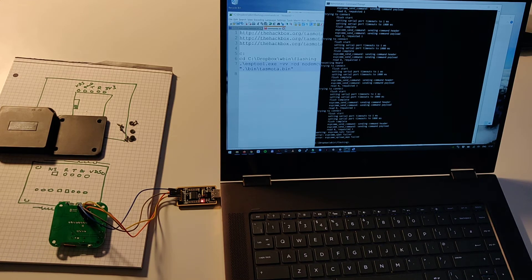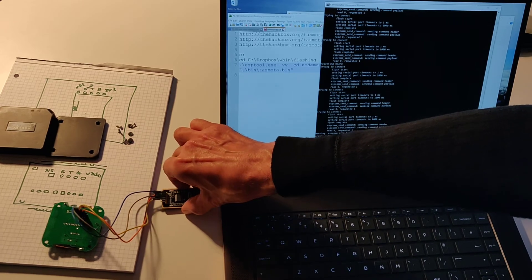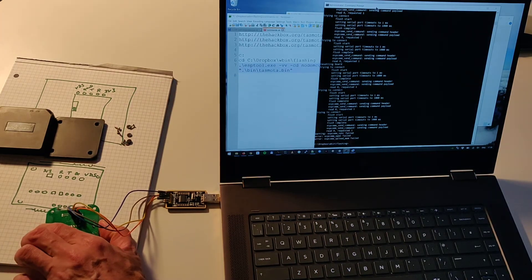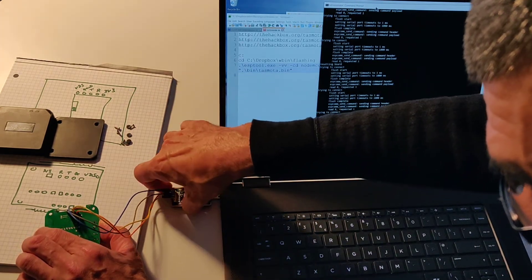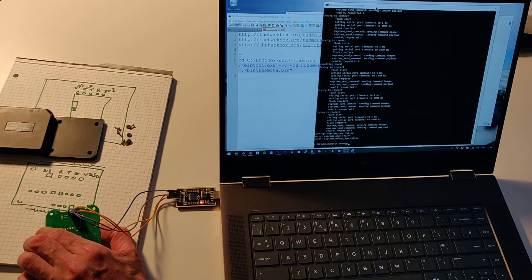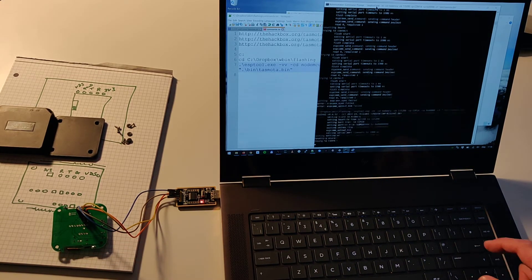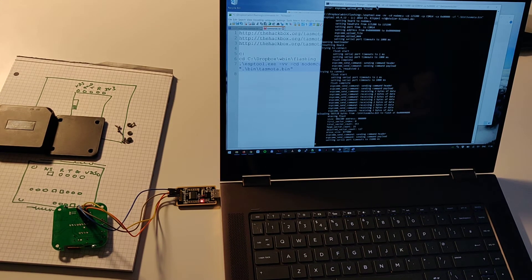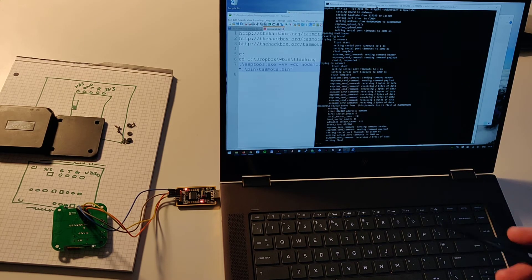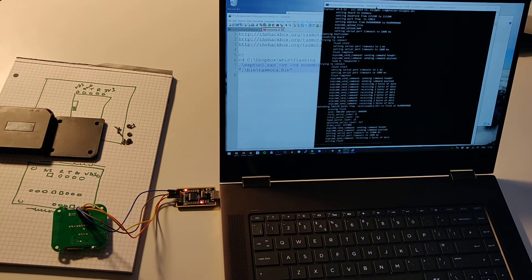We're going to recover on the fly. We'll unplug it, make sure the blue tack holding down the wires is still good, hold down the button, and plug it back in. Let go the button and try again. You can see it's receiving some data — at this point you know it's made a good connection. There's an erasing flash and now these little dots rushing across the screen show that it's programming. It's working.